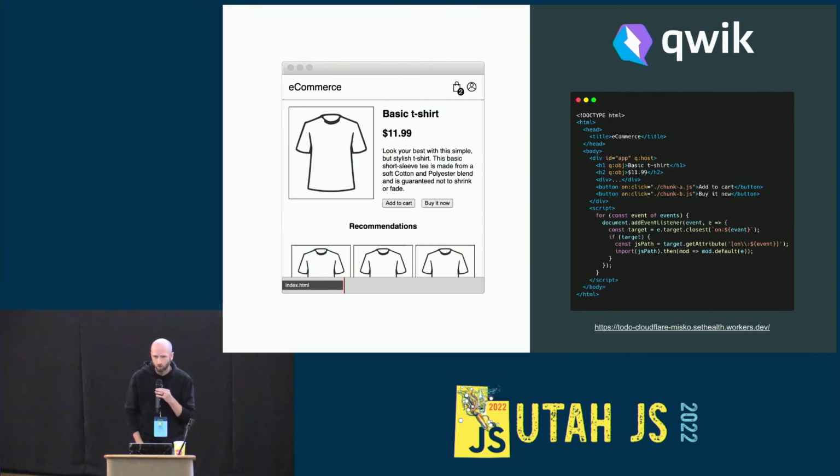Qwik.js is a newer JavaScript framework. And it's exactly what I explained right there. If we look at the content on the right, we see there's all sorts of stuff in there. They're putting these weird Q object attributes on H1, H2. They're also putting these on-click references to JavaScript bundles on it.